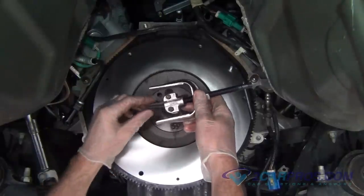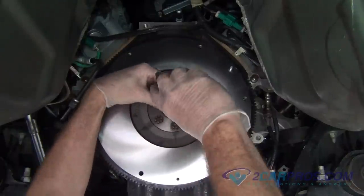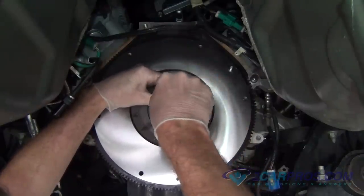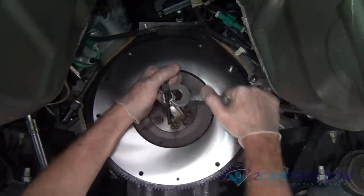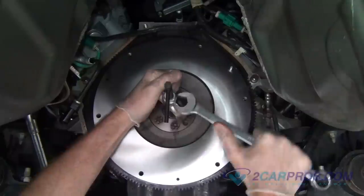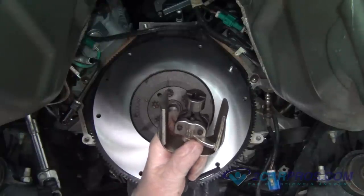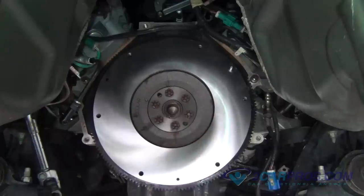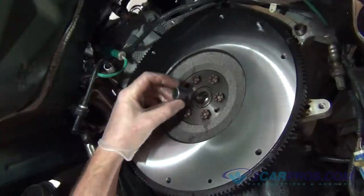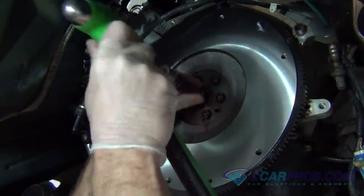Using a pilot bearing puller, remove the old pilot bearing from the end of the crankshaft. We like to compare our new pilot bearing with our old pilot bearing to be sure of a proper install. When installing the new pilot bearing, we like to use the appropriate size socket for the diameter of the pilot bearing while using a small hammer. Hit it into the end of the crankshaft.